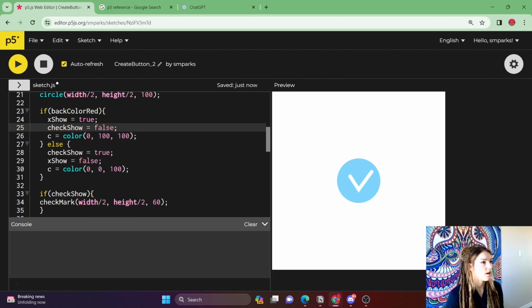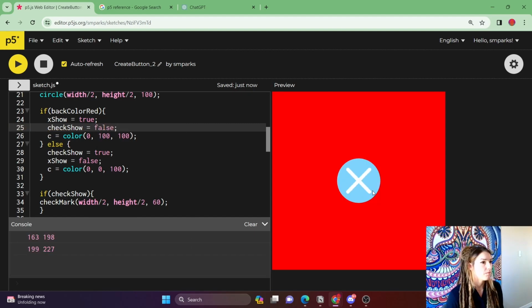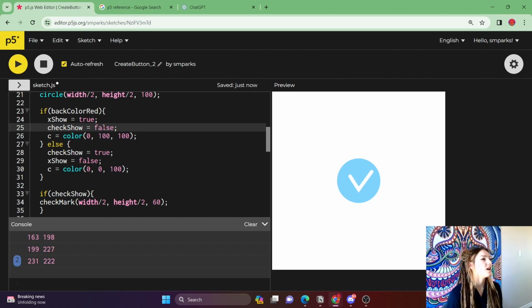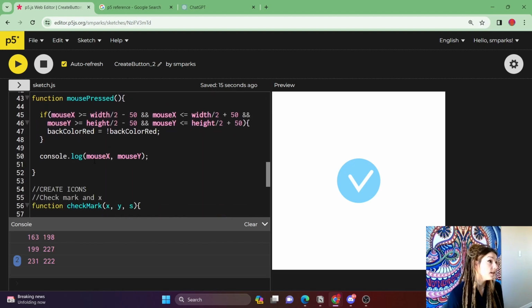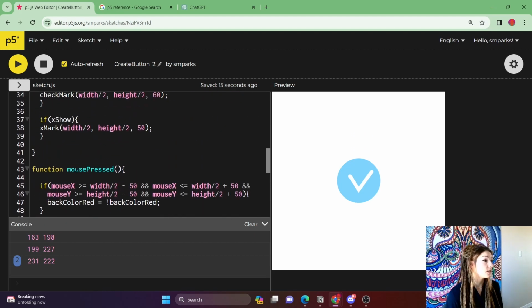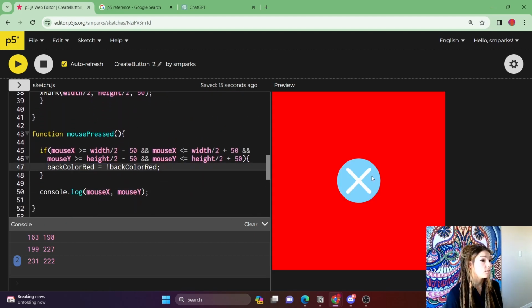So we're just switching the Boolean there. So I'm using true and false here because this is defining exactly when I want it to be true and exactly when I want it to be false. And then I'm using that exclamation point here just to flip it on and flip it off.